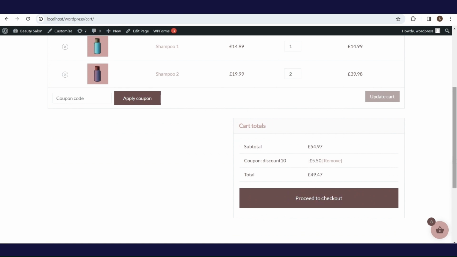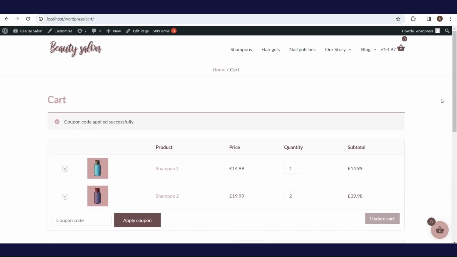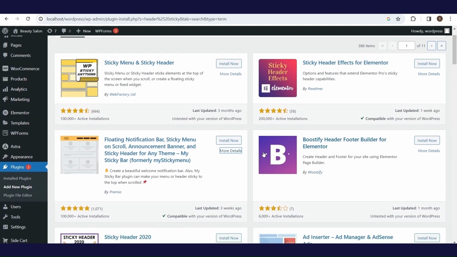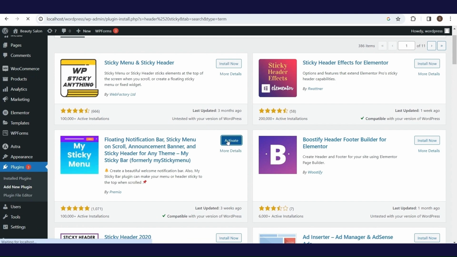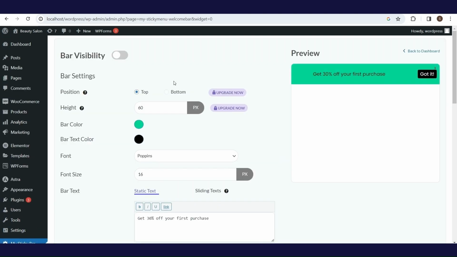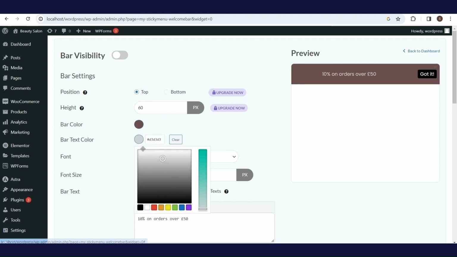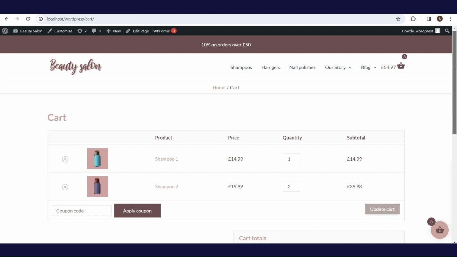Since we now have a benefit that stimulates spending over £50, it would be good for users to have that information on the website, so we will use a sticky header element in which we will communicate this information. In the plugin search field, type header sticky, then install and activate this plugin. You will notice that some options are only available in the paid version, but in the free version of this plugin we can do what we need. In the header we will define text that communicates the benefit we have for users. After adjusting the colors and design, let's see how it looks now on our web shop.